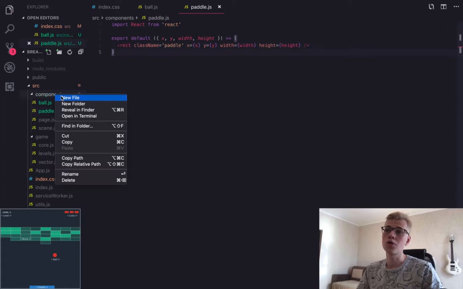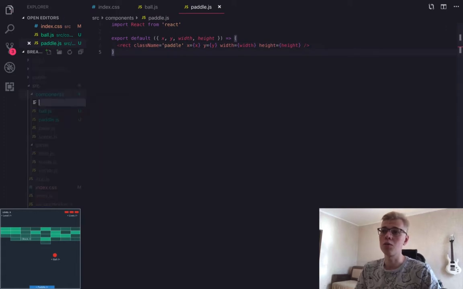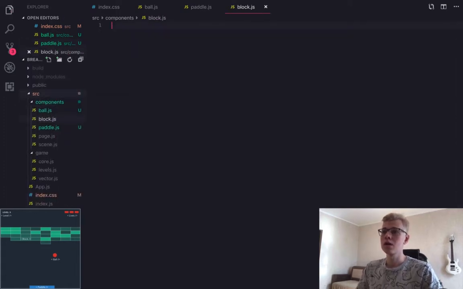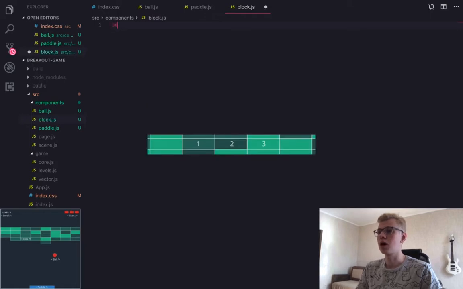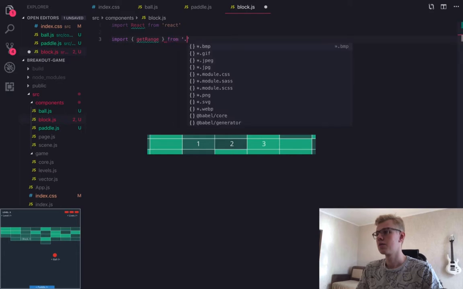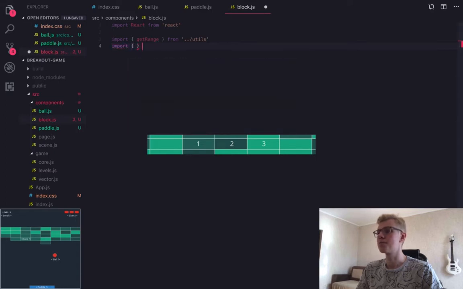Next, we are going to create a file block.js that will render our block. Let's also import getRange util. And also we need to know what is the max density, so we import block max density from levels.